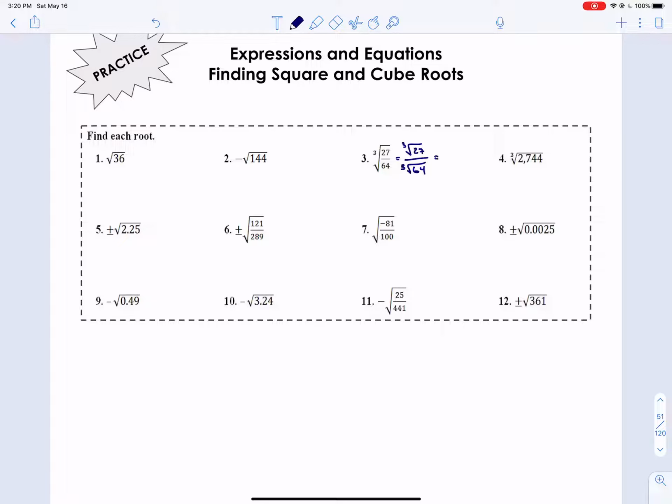Okay, so we just did cube root of 64, right? That was on the previous page. That was 4. Cube root of 27. Okay, well, 27 is smaller than 64, so let's try 3. 3 times 3 times 3. 3 times 3 is 9, times 3 is 27. Okay, so then that has to be 3. And that's it. Okay, if we could simplify that fraction, we would, but it is already simplified.